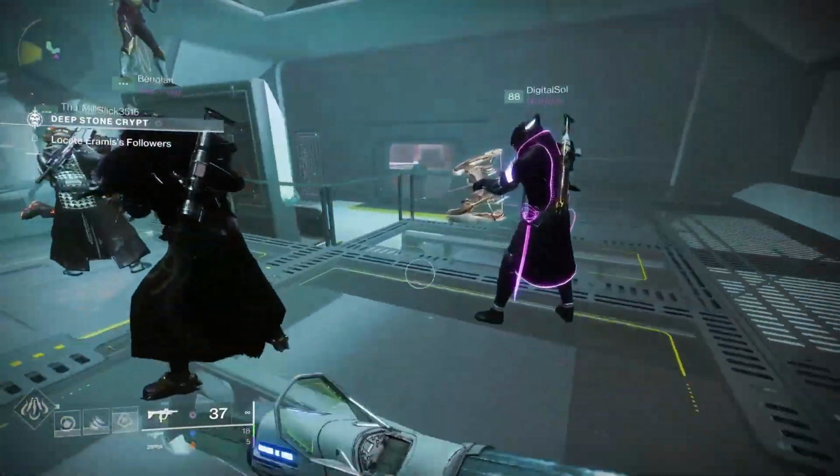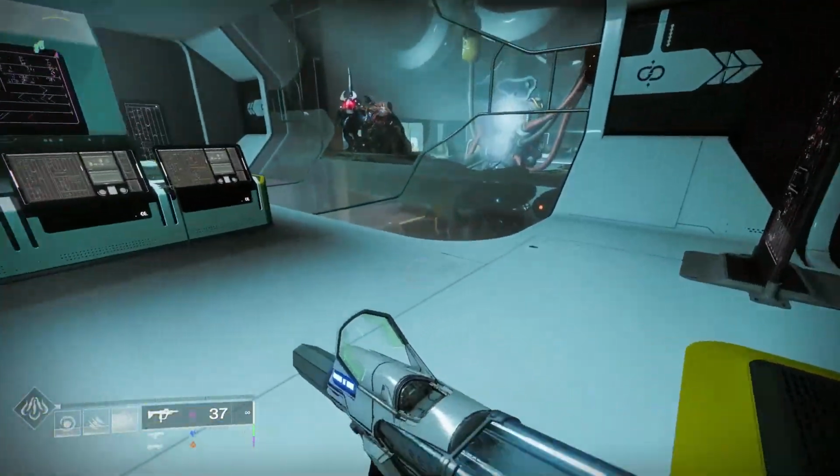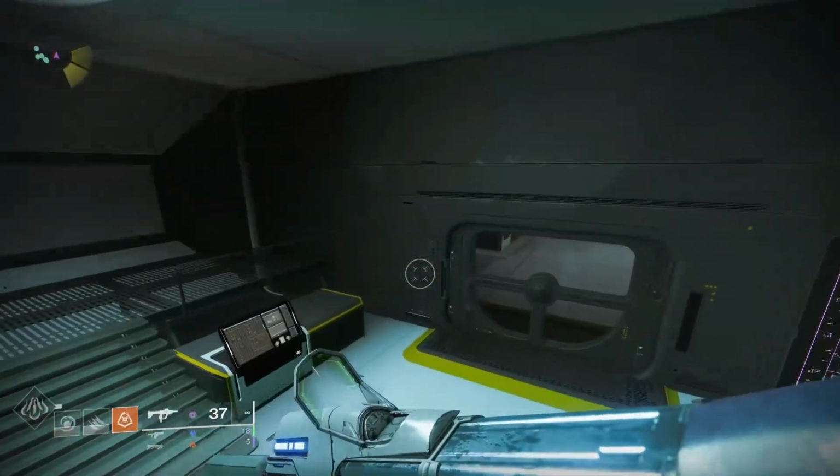Next up, we have Atraks, the Fallen Exo. You will be greeted by our boy Taniks for a second before he crawls on out of there. You'll be seeing him again in a minute.